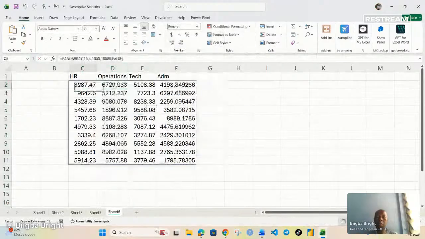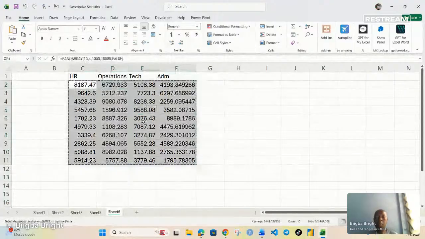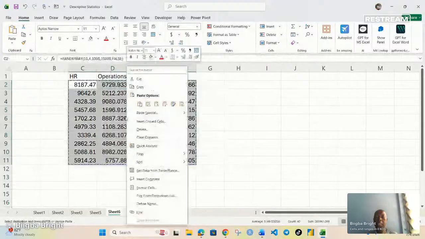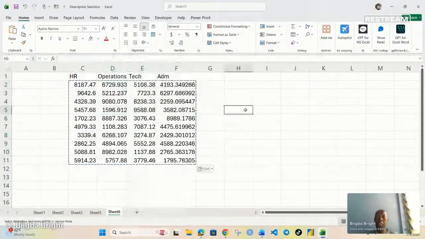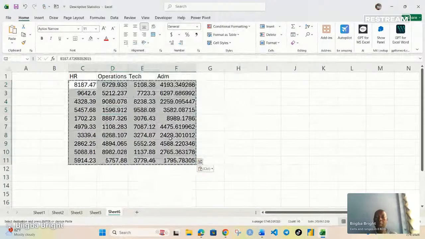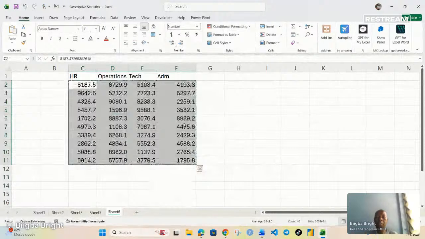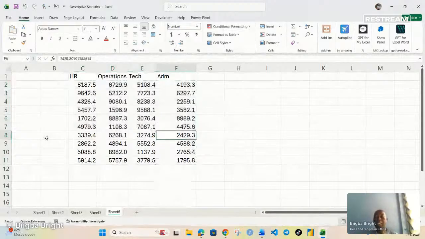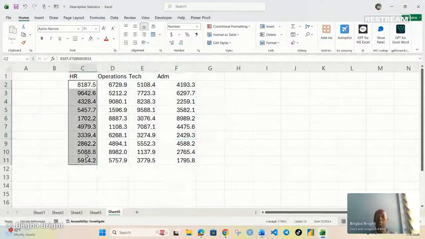Now, if I have the whole of this, I'm going to copy it and then paste it again as values. So now they are values. Let me reduce the decimals to one decimal place. So now let's leave it this way. These are now salaries. And imagine this is just about 10 staff. But if the staff are many, we can actually select the whole of this as a range and give it its name, then it will be there.